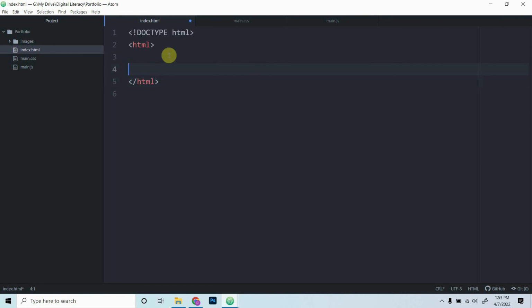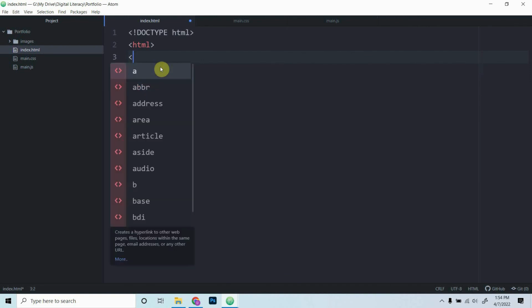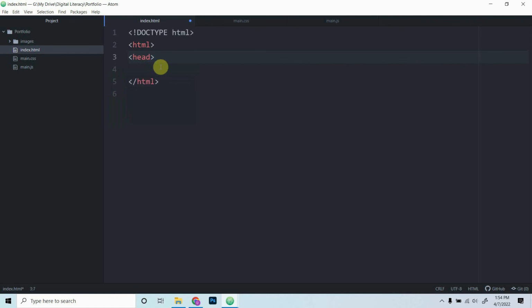So inside of the HTML tags, between the two of them now, we're going to want a head and a body. The head's going to contain just information about the page. So let's open a head tag, and before we forget, let's close a head tag. Later on, we'll put things between the two of these. I'm going to space that in. Instead of having that tab there, I'm going to keep those on the same level. And nothing in the head tag for now.